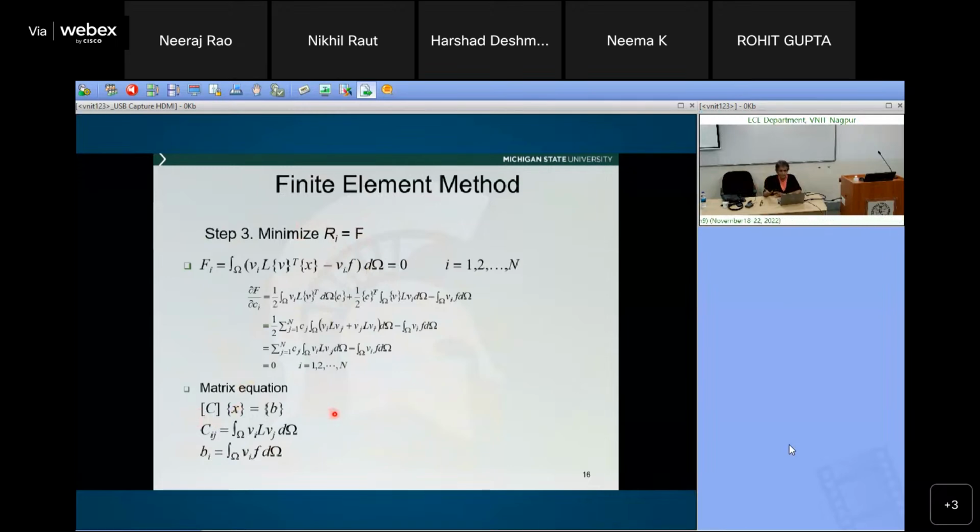This is what COMSOL does, so I don't think you need to spend more time. Nobody does all these things anymore because you just use COMSOL, right? Okay.